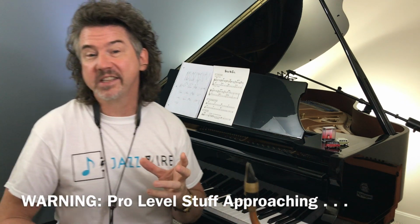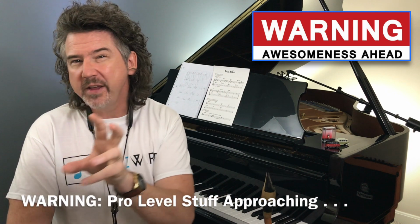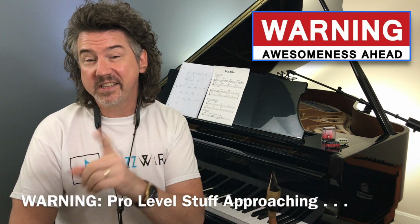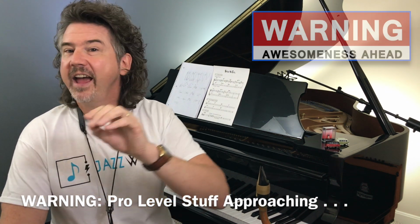Now here's where it gets kind of interesting, that at a higher level, you can pick and choose what you want to highlight. So I may decide that I want the first chord to be a tension and relax into the second chord because they're so uniform on their own. I can decide I want this to be different than this.